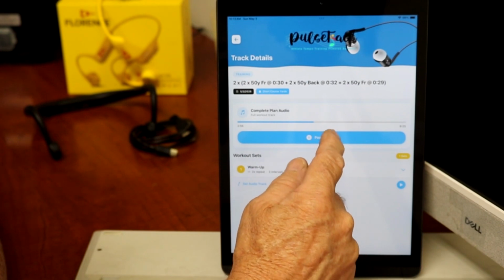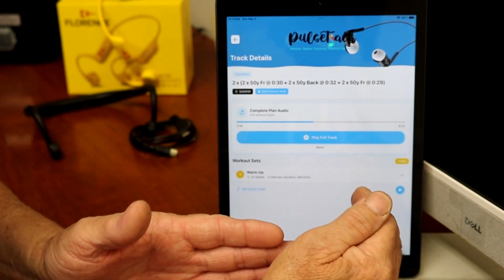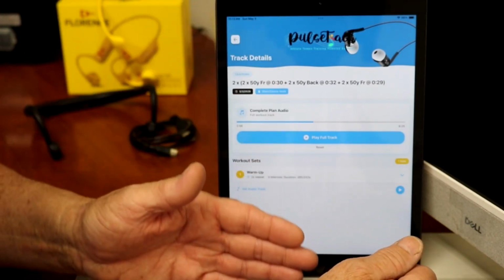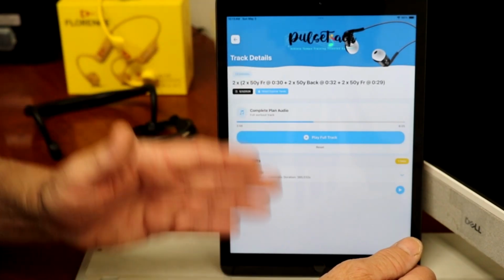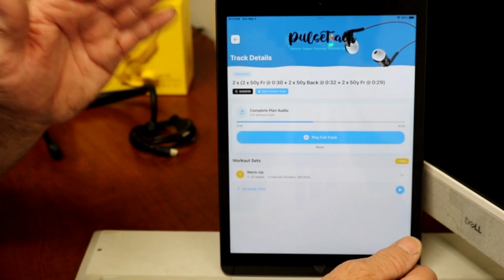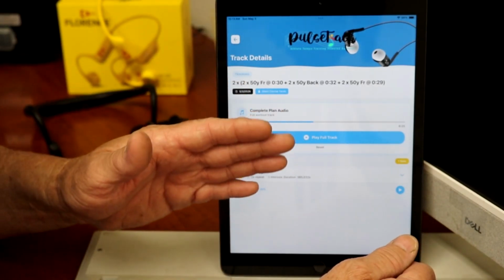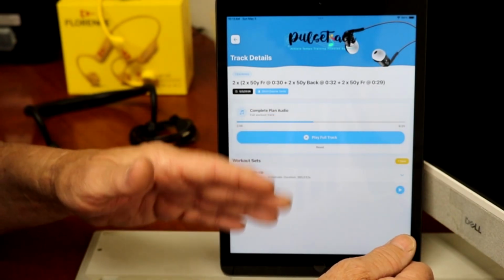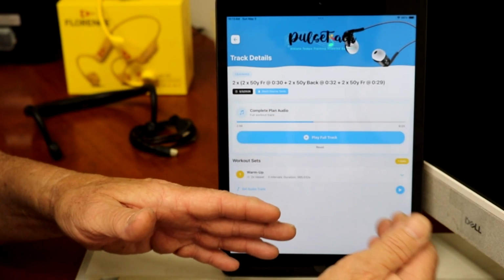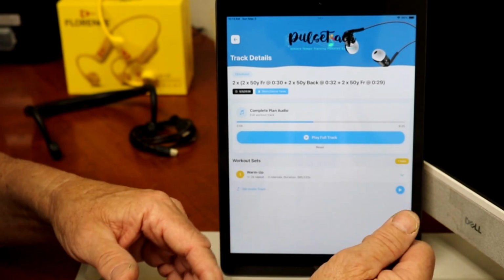Let's do this. So that's as simple as it is to use. We can add multiple sets, multiple tracks. We can create our own training section. We can actually share it with coaches. Coaches can actually create their training set for their athletes. And this is just the swimming part of it. We have the triathlon, the bicycling, the running, and much more coming.